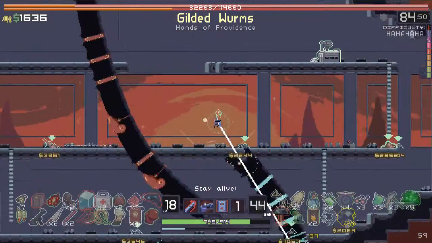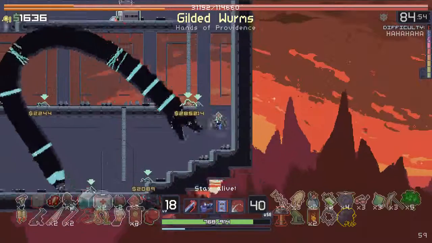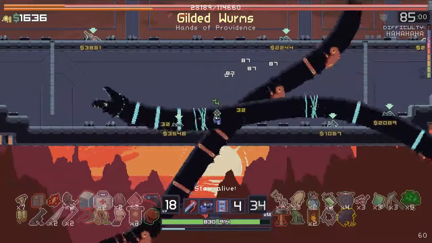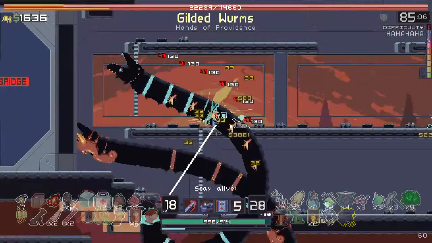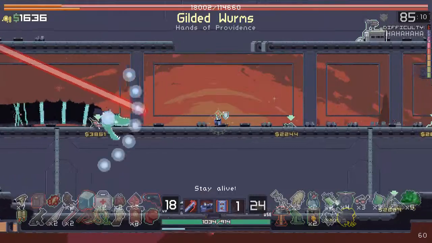Ow. Okay, that was the laser. I couldn't see it because for some odd reason they decided to put the laser behind the worm animation, so if the worm is literally on top of the laser, you can't tell where the laser is. It's actually one of the stupidest things about this boss fight, that the worm goes over the laser animation. But we're doing fine. We're back at full health, like I said.